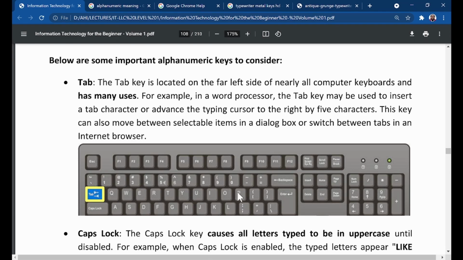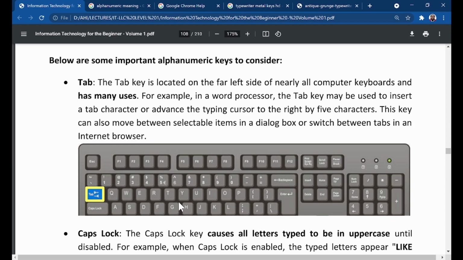Are you following? This particular key, without pressing the shift key, if I press just this, I'm going to get small p. But when I hold the shift key and I press the same key, it will move up. It will shift. And I'll get what? Capital P. Do you get it now? We also have the caps lock that will lock it at one position. It will lock it to the top.